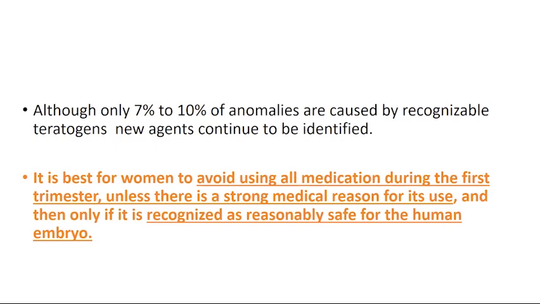For example, you are having hyperemesis, a lot of nausea and vomiting. You have no choice. You try to restrict yourself to prevent or control it, but it is still uncontrollable and you need to take some medication. So you try to take the medication which is well known for minimum congenital or teratogenic effects. It is a general principle that a woman should avoid using all medications during the first trimester, that is roughly up to the 8th week.